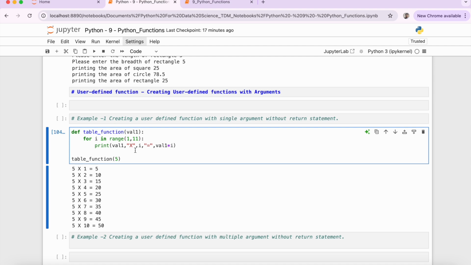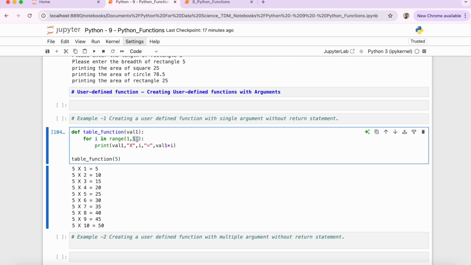If we talk about the line by line explanation of this code, then this def statement shows that a user-defined function is created by the name table function. There is only one argument, which is value 1, passed inside the function. The function body starts from the next line, and it has a for loop which has I as a counter variable and numbers starting from 1 till 10. Even though it's written 11, it will go till 10. Hence the last number of the counter will be 10 because we have given 11 over here.